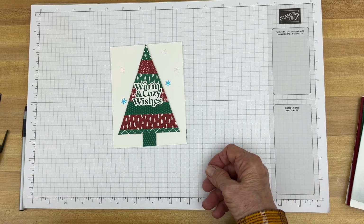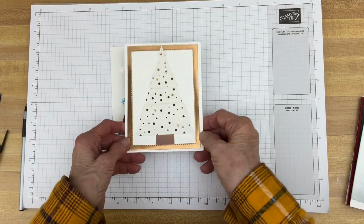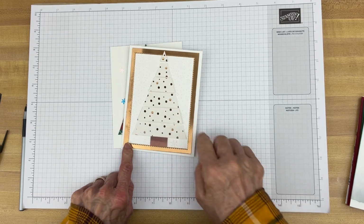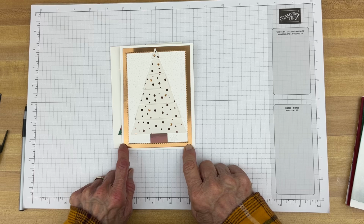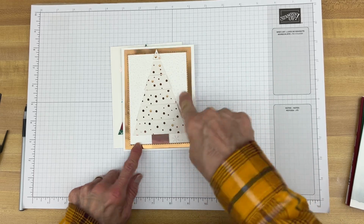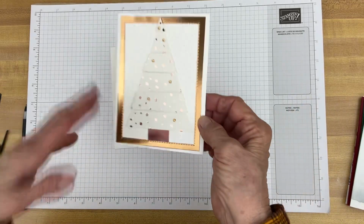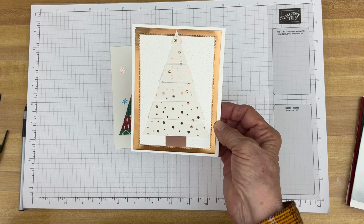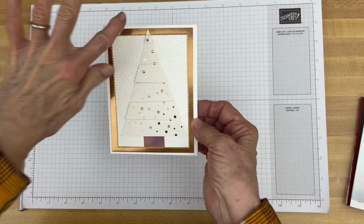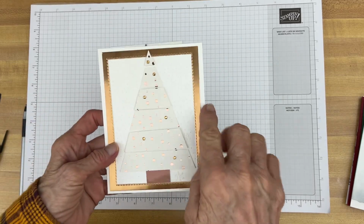Now, another card I made that I really don't like, but I was so excited because I had all these scraps. I had this piece of cardstock. I had this frame in my scrap bin. This background with the snowflakes was in my scrap bin. So I was so happy about that. And I put this card together, and then I didn't like it. Should I put a greeting? Should I not put a greeting? And then I put some embellishments on it. But I do like the technique.